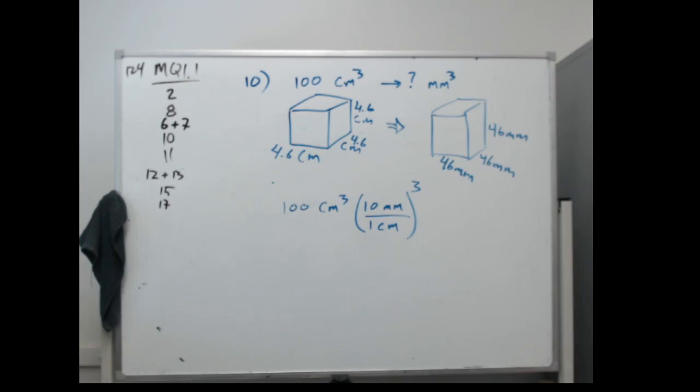When I plugged in the 10, because I kept it instead of the 4.6, I kept it as the square root of 100 times 10, like after I converted it to the cube root. Cube root? Oh, cube root, that's what I mentioned. Okay, cube root of 100 times 10 cubed.